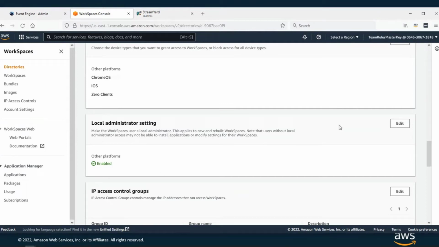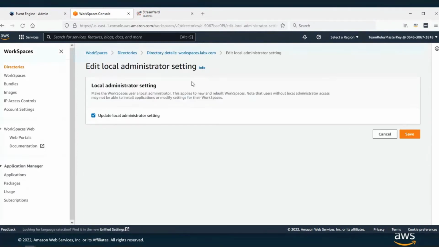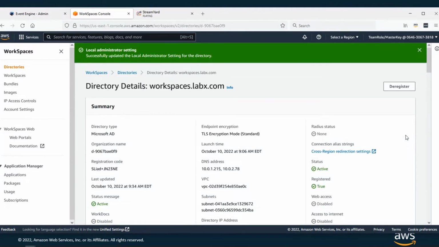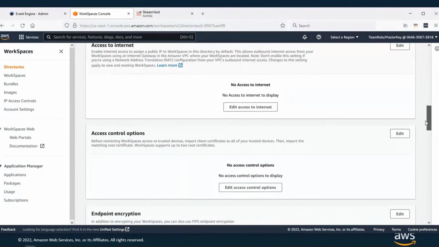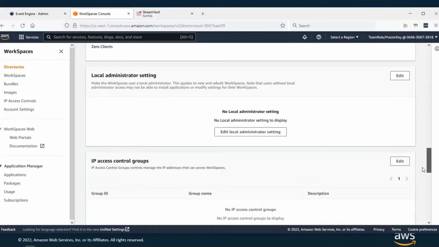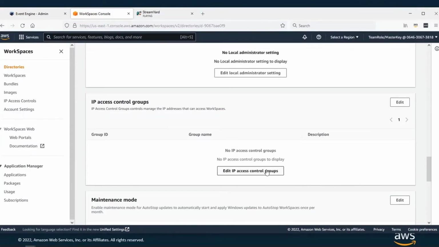The local administrator setting down here, if we click on Edit, make the user a Workspaces administrator, we are going to deselect that. And then the IP access control groups, we will skip that for now.